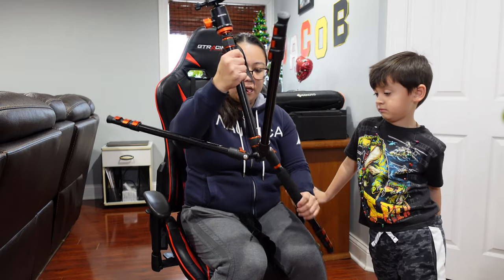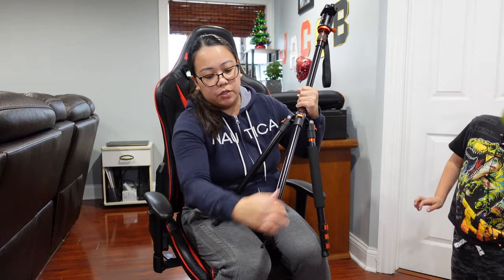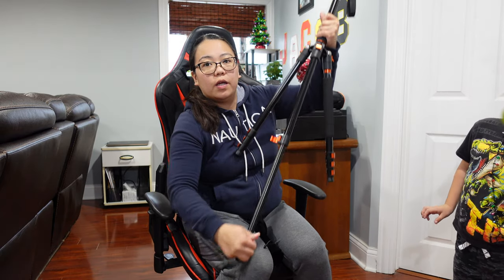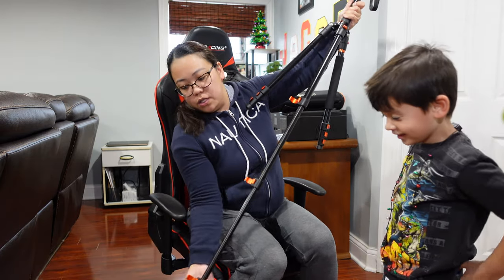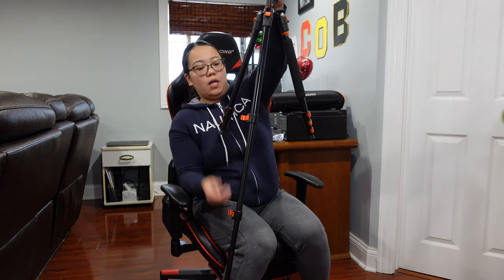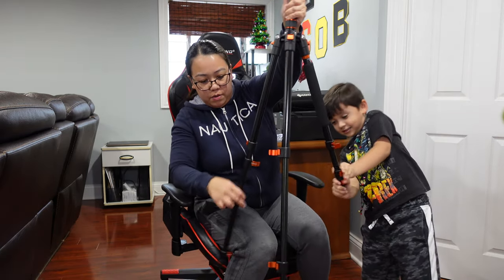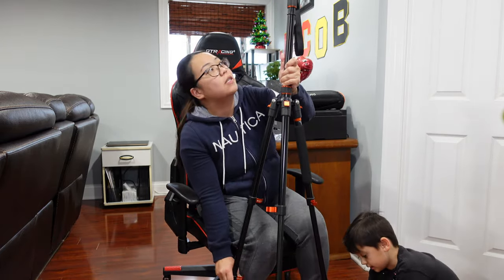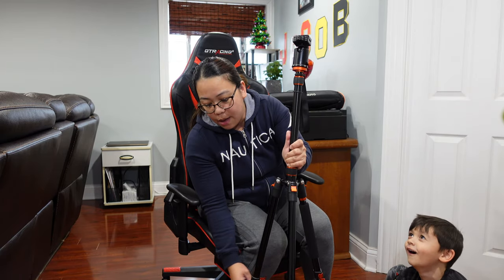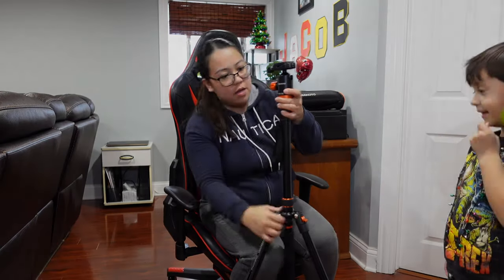And then here is our tripod. Let's see how long this one goes. Oh, okay. This one here is a lock. We can actually take it super long, this thing. See how long it's gonna go like that? Oh my god, it's like 7 feet, this thing. It's way too long. Okay, careful, Jacob. Be careful. Now when it goes down, pumpkin, let's just use a tiny one because it's not going to be showing the camera. Let's just use this way. But I think this one goes about 7 feet. Daddy, you see?